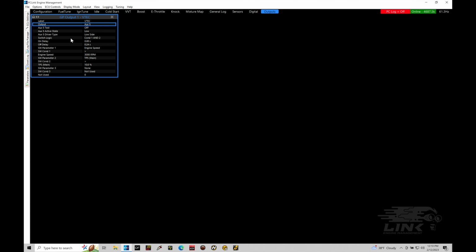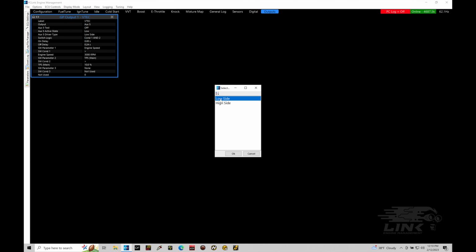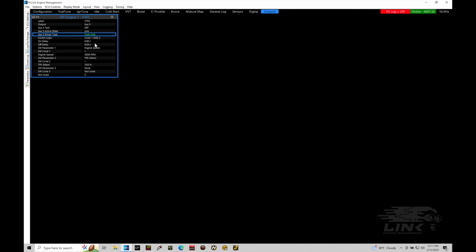How do we do that? First thing under driver type here, we're going to assume that we're sending a high side output that's sending a 12 volt output. Now you might be sending a ground output through your pin if you're controlling a relay or a device that needs a ground output, which would be low side as your option for the driver type. But in this case, we want to choose high side. We're going to click OK.